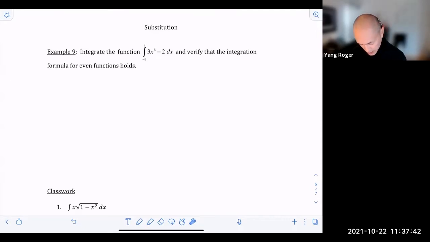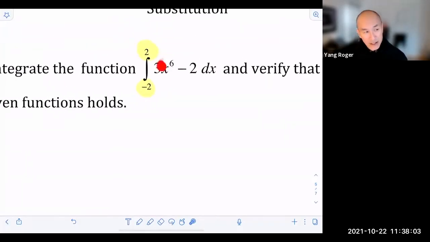First thing I notice when I look at this guy, they have the same limit of integration above and below. This makes me suspicious. Maybe this inside part is odd. That's my hope, because then the answer would be 0. I look at this, the power is even. That's not going to be an odd function if the power is even. But this is just a vertical shift downward. So I have an even monomial here, and then I'm doing a vertical shift. A vertical shift isn't going to affect whether it's symmetric about the y-axis or not.